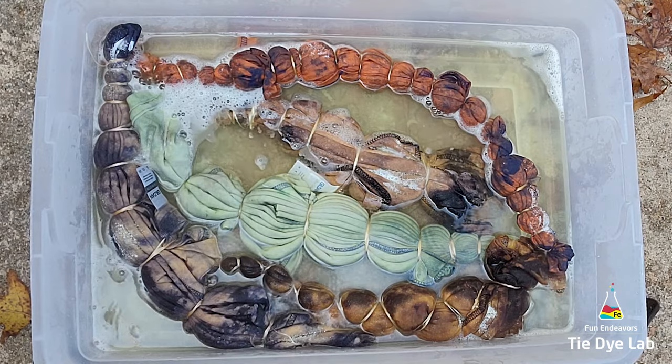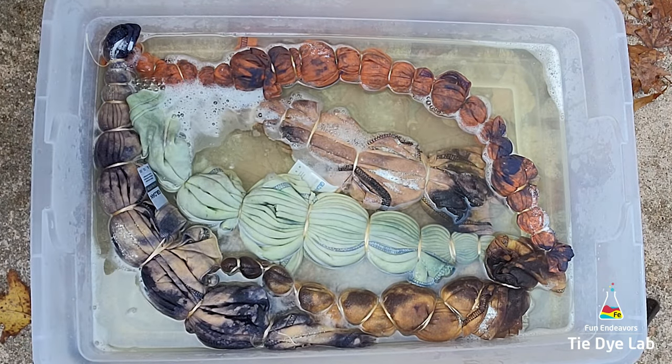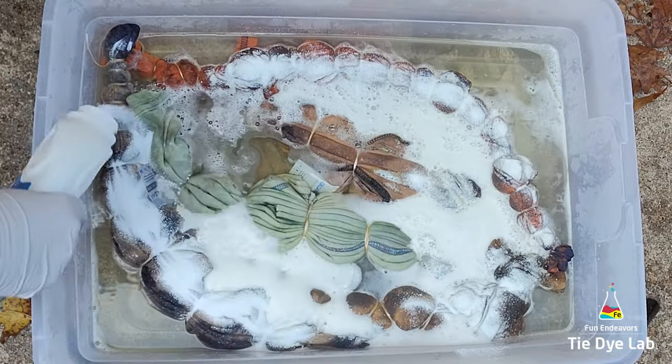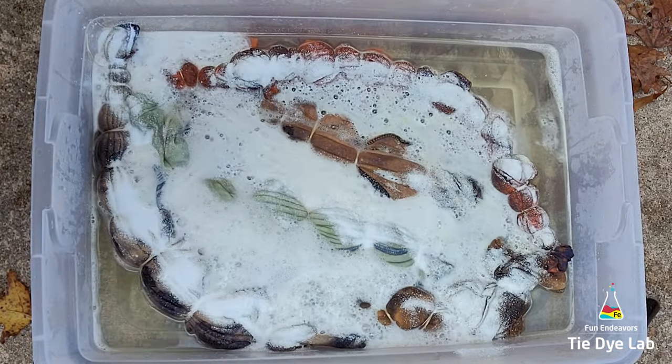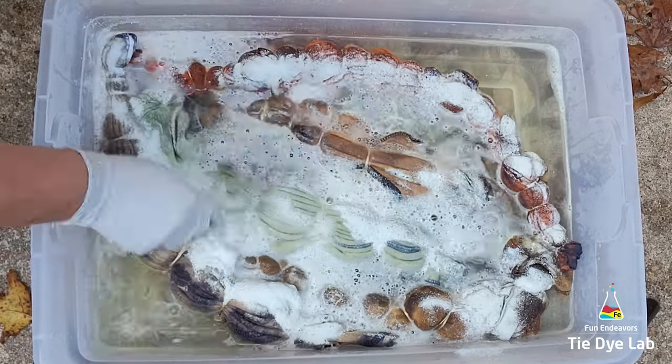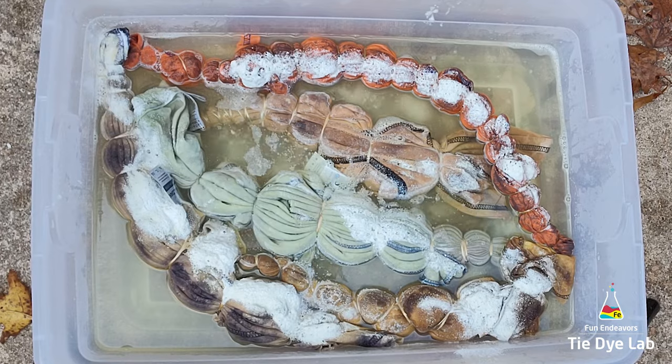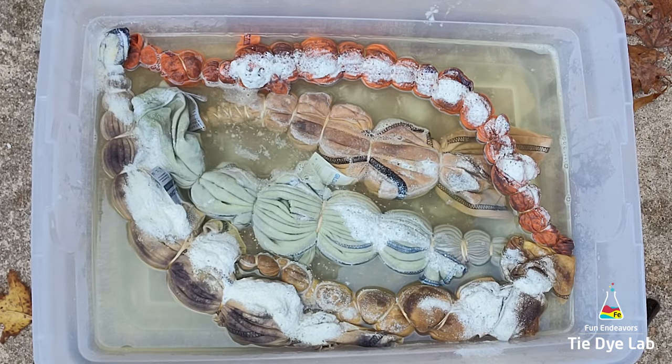To speed up the process a little bit, I'm going to go ahead and add a little additional Out White Brite to the top. As you can see, it almost immediately starts to remove the color from the shirts. And as you can tell, this bright blue shirt has now turned a bright orange color.